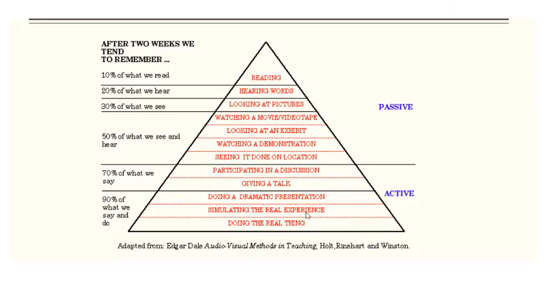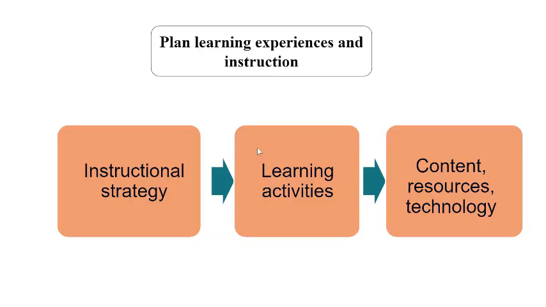So here, when you plan learning experiences, or when you determine the instructional strategies, you need to focus on active learning, rather than making the students passive. So you need to, for example, focus on doing the real thing by giving them authentic assignments, intentional assignments, active assignments, asking students to construct knowledge and to collaborate with each other, not only giving them something to read and then reflect on it.